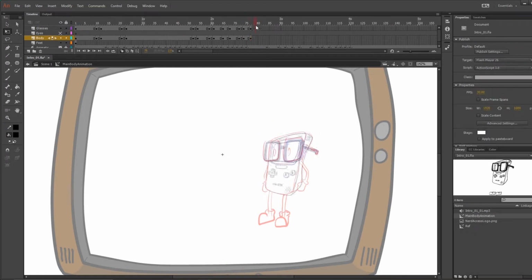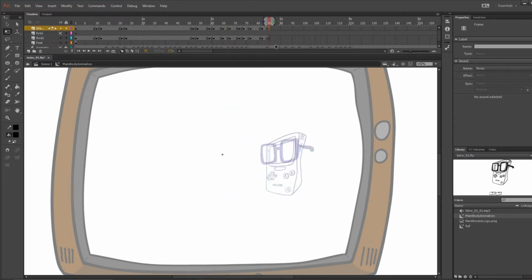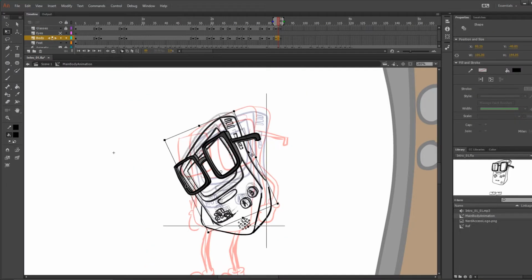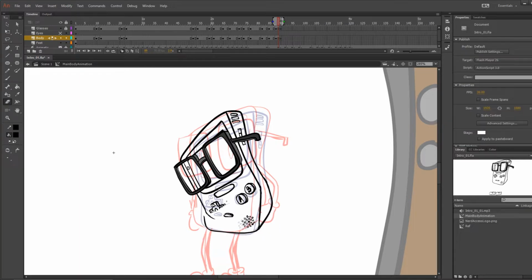Now something that I want to point out when you're working off of your animatic is that you can actually break model a little bit with your animatic as you work. The animatic is just something to work off of. In areas like this one where the animatic I was giving the character some anticipation with its crouch down, I took it a step further here and really made it scrunch down compared to the animatic.